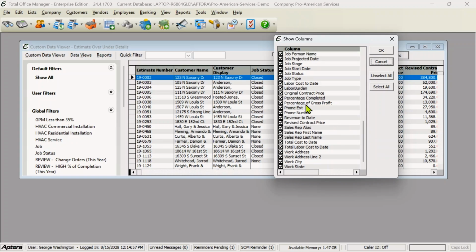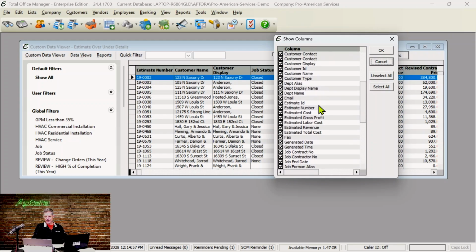Revenue to date, percentage of gross profit, original contract price, change orders. What is all this? What am I supposed to do with it? Where did this information come from? Well, we created this. We created what's called a data view or a stored procedure it could have been, but we created this bit of code and we put it inside the database and we gave it a name. And when you call it, and that's the term, when you call it, you're just simply selecting it. You're going to the database and you're calling that bit of code, and it's bringing it back and putting it in this list.